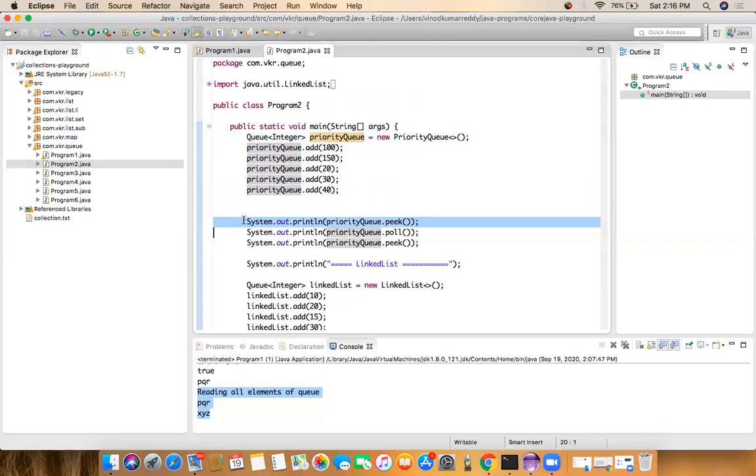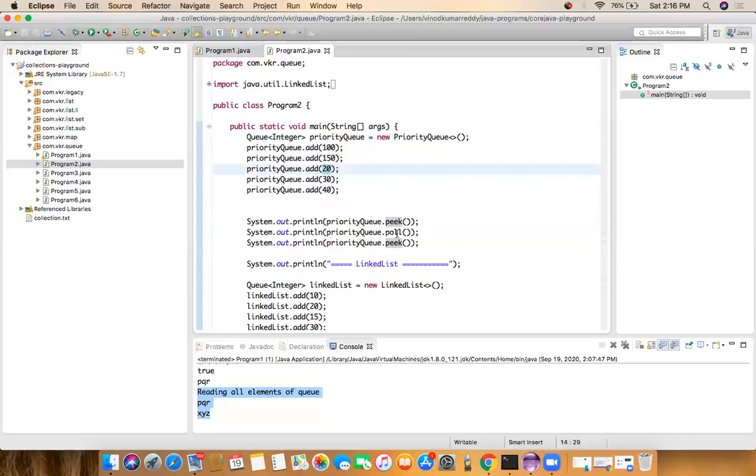But since it is a priority queue, it sometimes works based on first in, first out, and sometimes based on the priority. Whatever elements are inside the queue, what is the least element? We have 20. We'll get the output as 20 here. We won't get 100 here, because in this condition this priority queue works based on the priority. Priority means we get the least element in the peek method. So I'm getting 20 here when we call the peek.